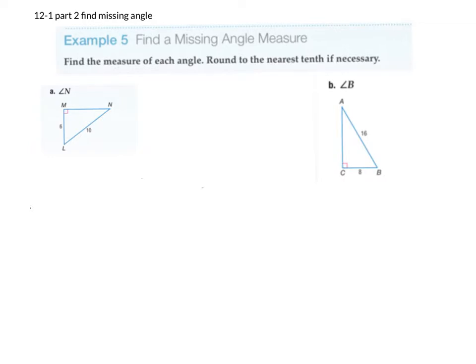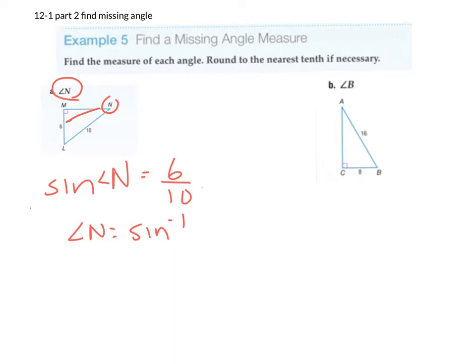So we're going to find the measure of an angle that they give us. For finding n, they give us the opposite and the hypotenuse again. So I'm going to be doing sine, because opposite over hypotenuse, of n, the angle measure, equals 6/10. All we have to do is take the inverse to find the angle measure of n: the inverse sine of 6/10, and press that in our calculator. In this case, we want to round to the nearest tenth, so 1 decimal place.